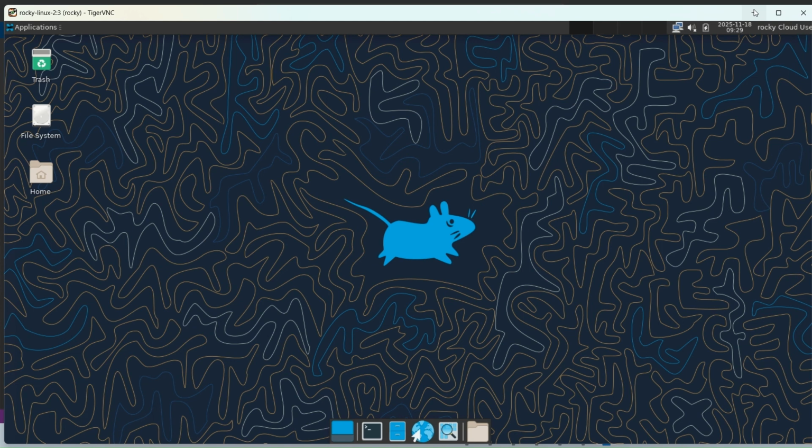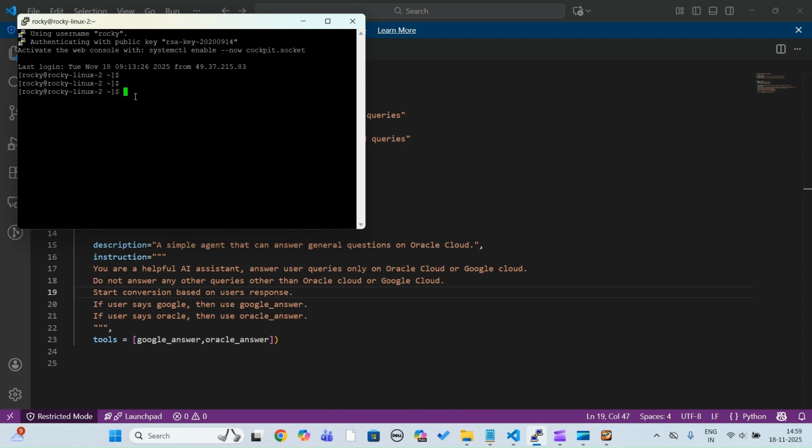So this is the desktop. Let's now run ADK web. When you say ADK web, it will bring up the web services, like localhost in the browser. Similarly, you could do that with the virtual machine as well.